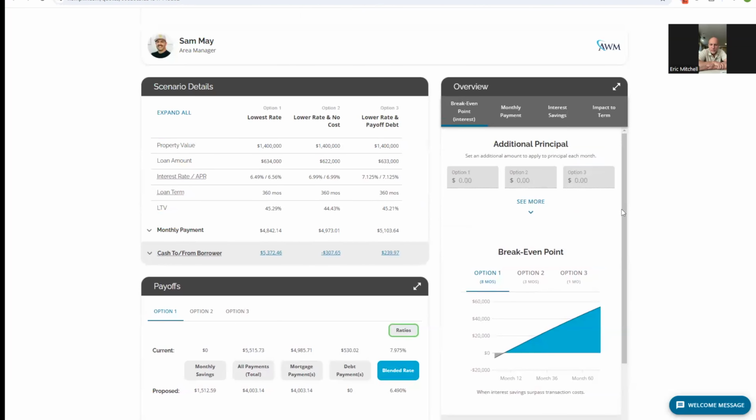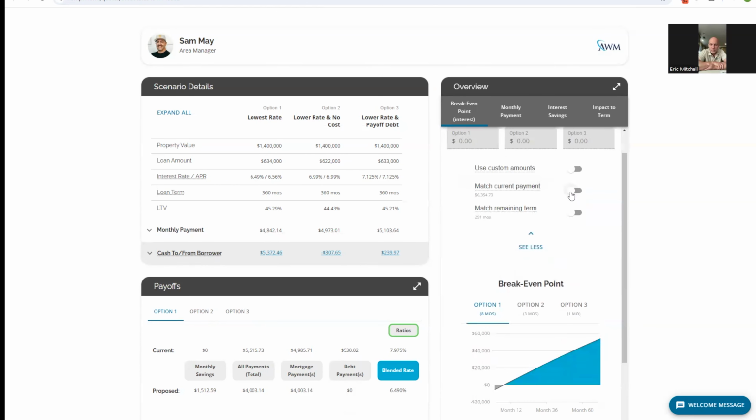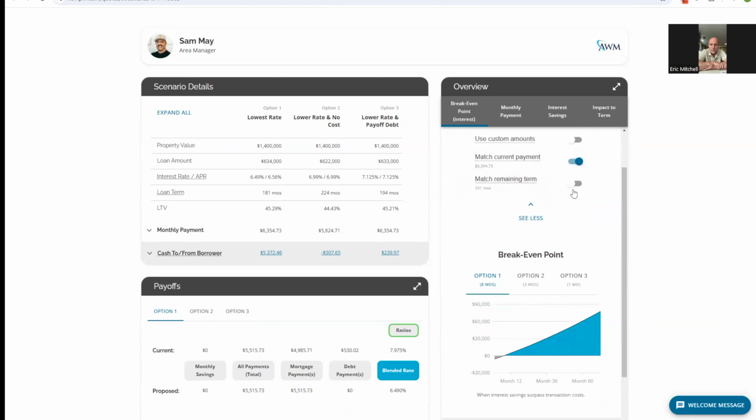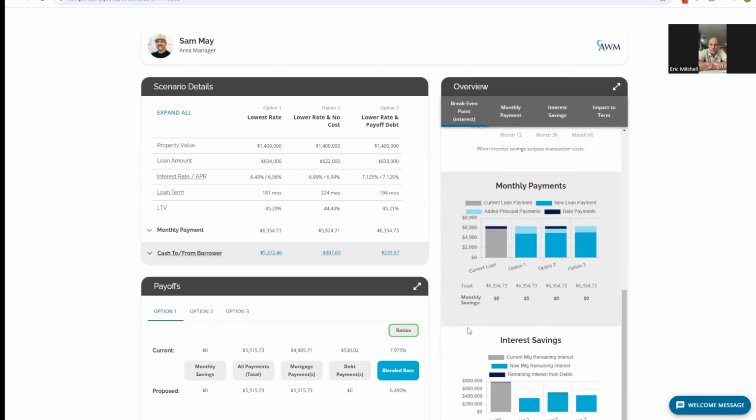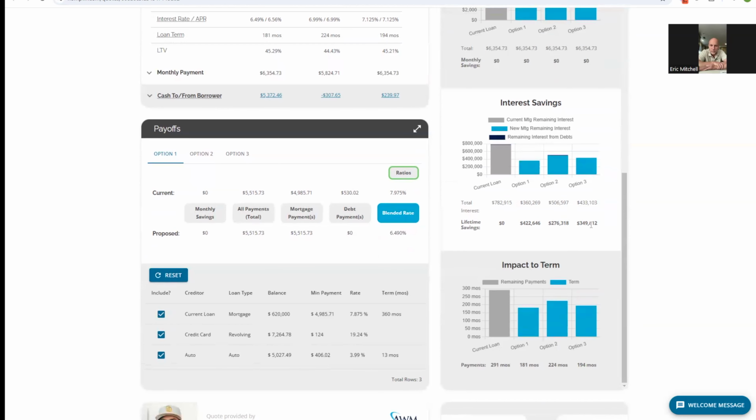Another great way that you can leverage this tool, and again, this all comes back to driving decision. If you're just trying to answer the question, should I refinance or not? Well, let's say that all we're going to do is just keep paying the same payment that you have now. So you throw this switch here, and through all of these scenarios, we can see that their payments or cash flow remains the same as it is today. Perfect. How does that impact their lifetime interest savings? Well, for each scenario, you can see the difference. A minute ago, we were looking at a loss in all three of these columns. Now we're looking at a massive benefit.